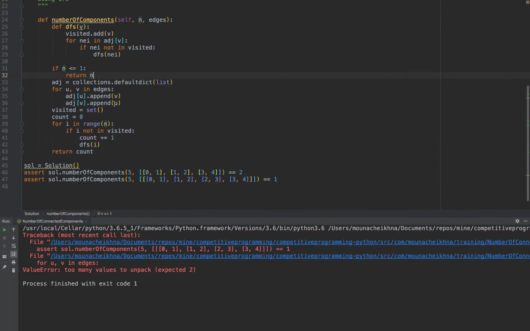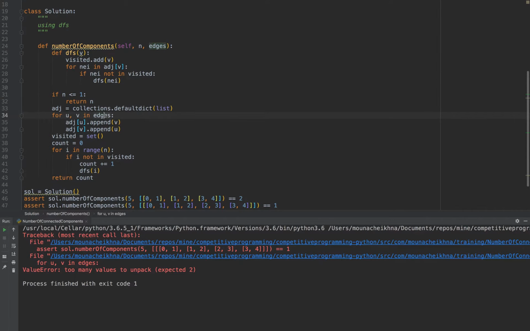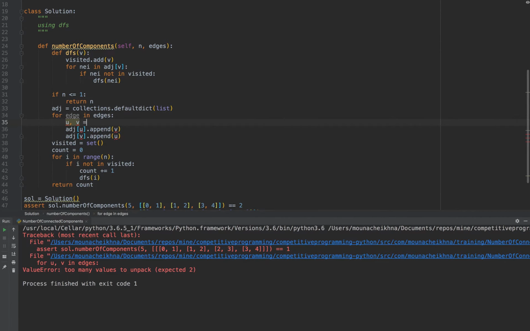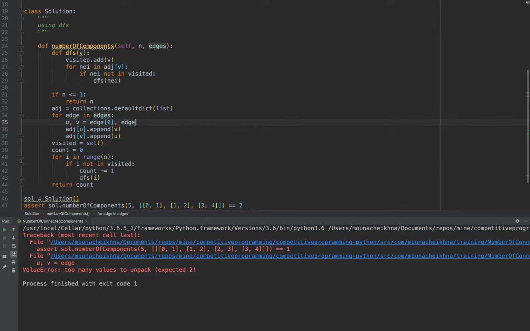So we have a problem somewhere, which is here. So let's just call this edge, right? And then that way we can say UV is equal to edge. Still too many values to unpack, because this is a list actually. Okay, so that's edge 0 and that's edge 1. It's not a tuple.